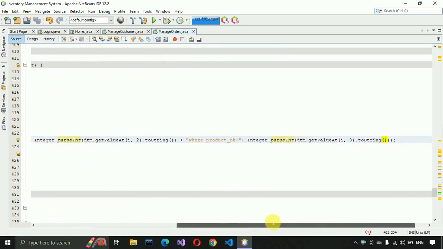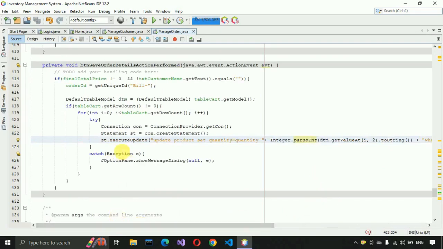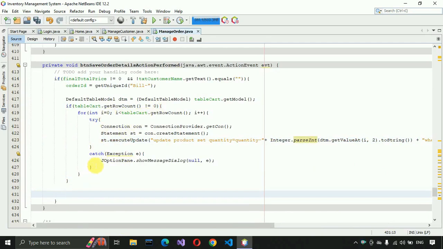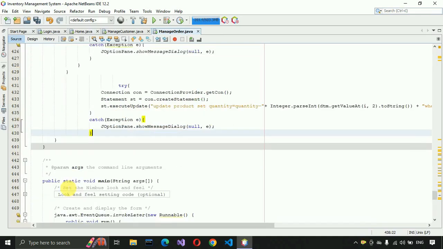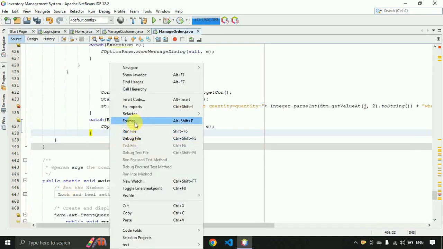Okay, and then we have to go back to this place, outside of this if condition, where we also need to write the code. So I'm just going to copy this part of the code over here, and let me format this one.